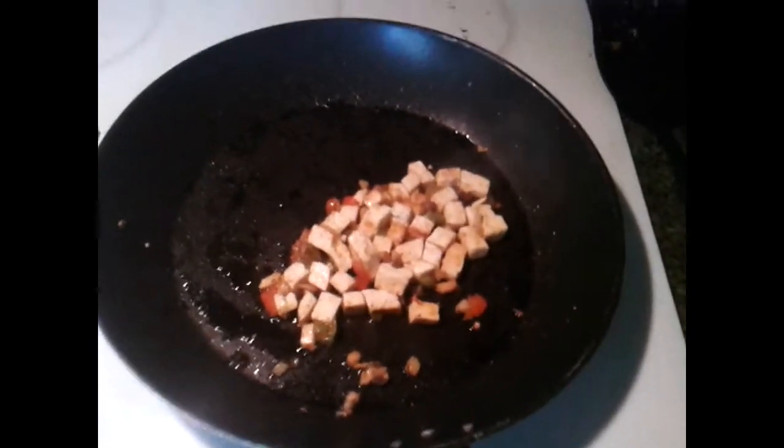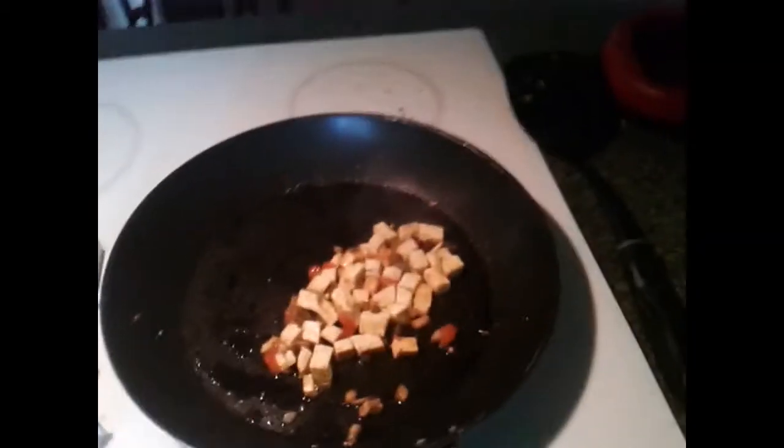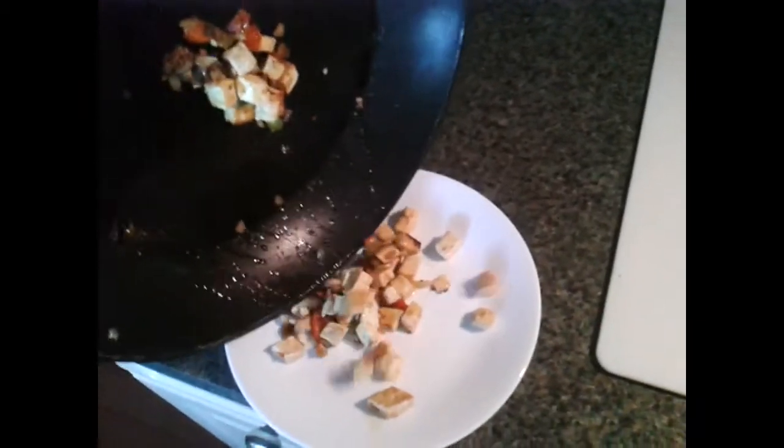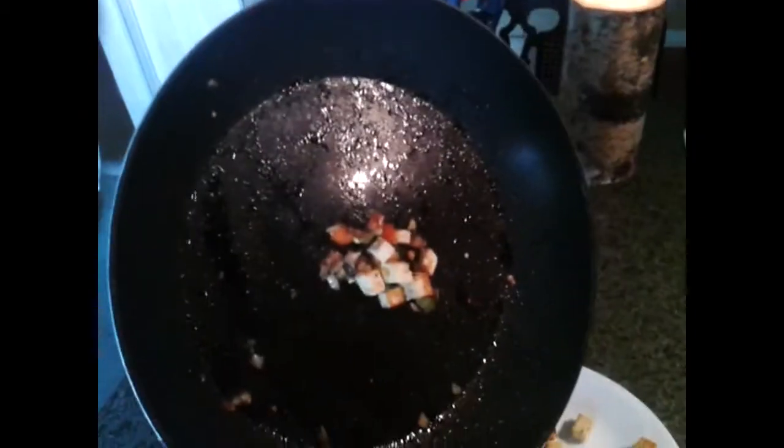To adhere it to itself even more, I think what I'm going to do is splash it with a little bit of zesty Italian dressing. So I tried to flip it over when it was cooked enough on one side, and — big surprise — it did not adhere together as I wished it would. But that's okay because I can put it loose on top of the sandwich. What we're going to do is just take the pan off the heat and transfer it all onto a plate so that I can do the actual sandwich assembly.